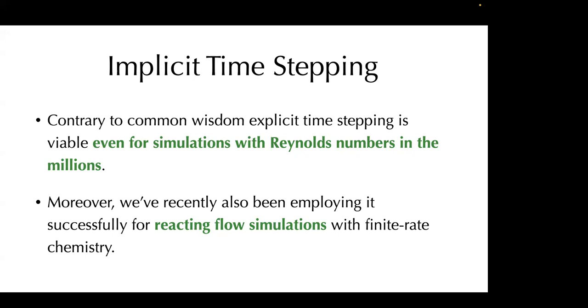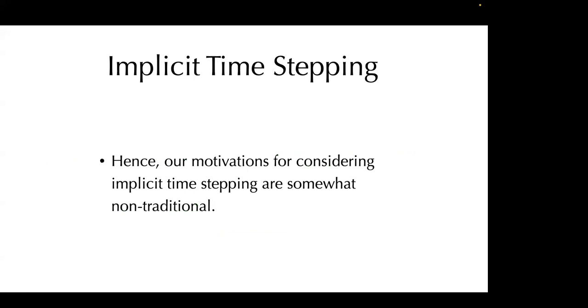And actually going a bit further, we've recently been employing explicit time stepping in the context of reacting flow simulations with finite rate chemistry and haven't had what we would call any major issues. So this idea that you have to be implicit to solve real world problems doesn't hold up to scrutiny. Hence, our motivation for considering implicit time stepping and why we're interested in implicit time stepping is somewhat non-traditional.